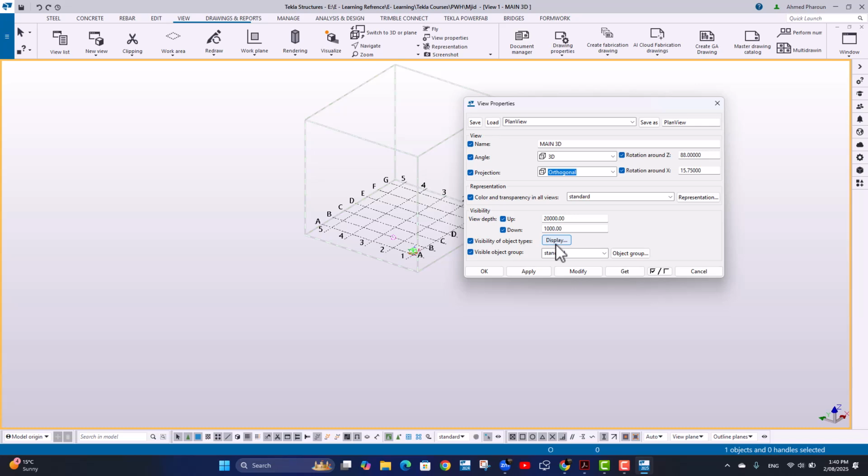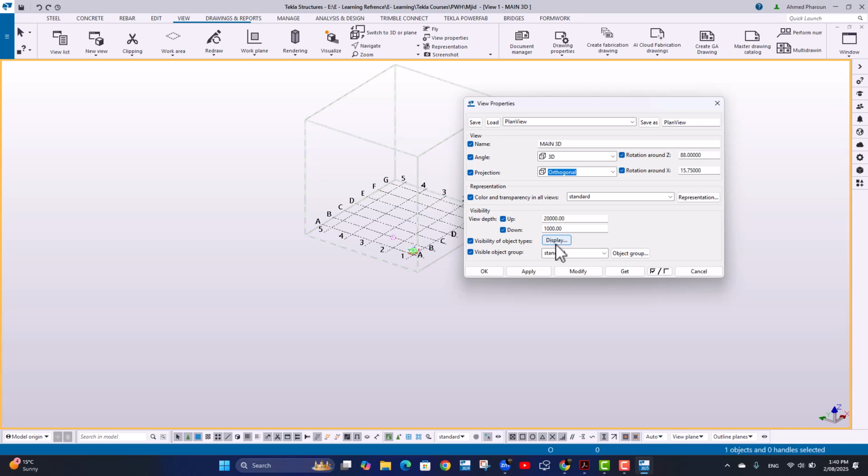To see the bracing, I must set up a view depth greater than the whole beam, so I can see the whole bracings. So what we can see is a slice in the building. The view depth resembles a slice in the building. What can I see up and what can I see down the view depth? Okay, is that clear?